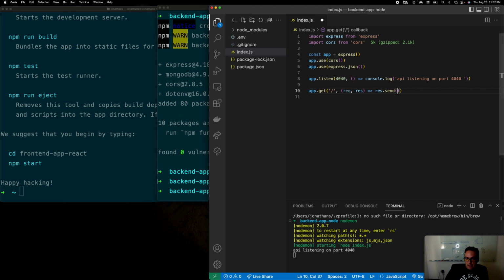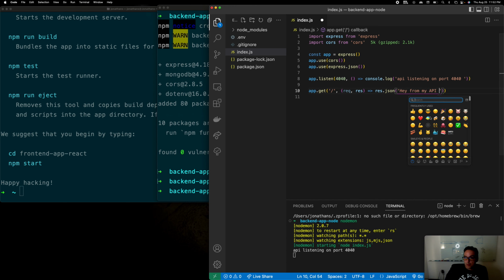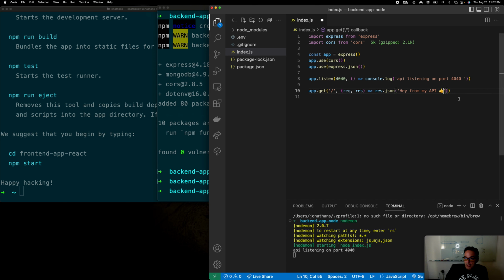Actually, let's just use res.json so we can send some JSON. We could say, hey, from my API, and then put a little thumb there. Nice. And it's still listening on port 4040.